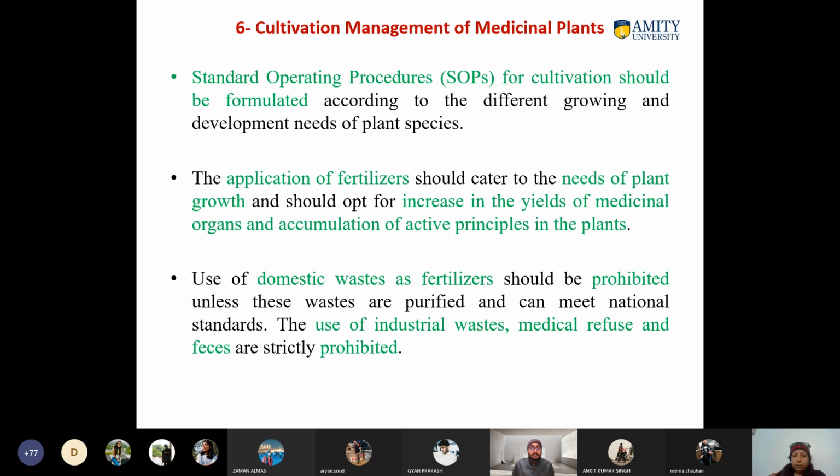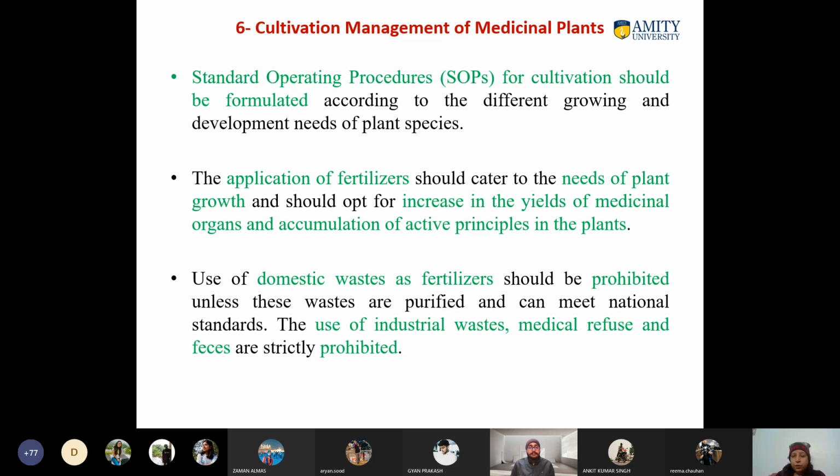ठीक है, अब हर मेडिसिनल प्लांट में अलग अलग ऑर्गन्स होते हैं जहाँ पे एक्टिव प्रिंसिपल्स होते हैं. जैसे एलोए वेरा में the medicinal property is because of the gel which is present in the leaves. तो इसमें एक्टिव प्रिंसिपल आपका लीव्स में है. ठीक है, इस तरीके से जैसे सर्पगंधा या अश्वगंधा में रूट्स में है. तो ऐसे बहुत सारे प्लांट्स हैं. और जैसे जिम्निमा है उसमें लीव्स में है.